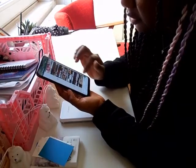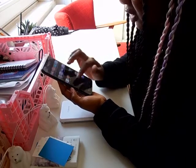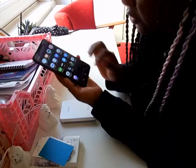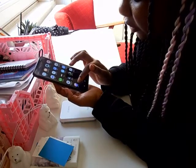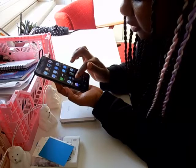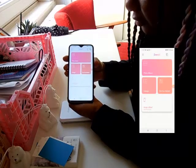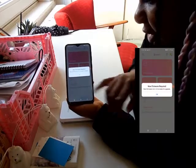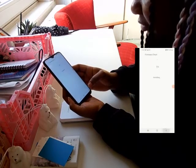Then I'm just going to go to my phone. Just a second, make sure I got this screen. So the app is called Mini Print, Canon Mini Print. After I've turned on the printer, we just go into the app. That is what the app looks like. I already synced the printer, but okay, this is just talking about an update.